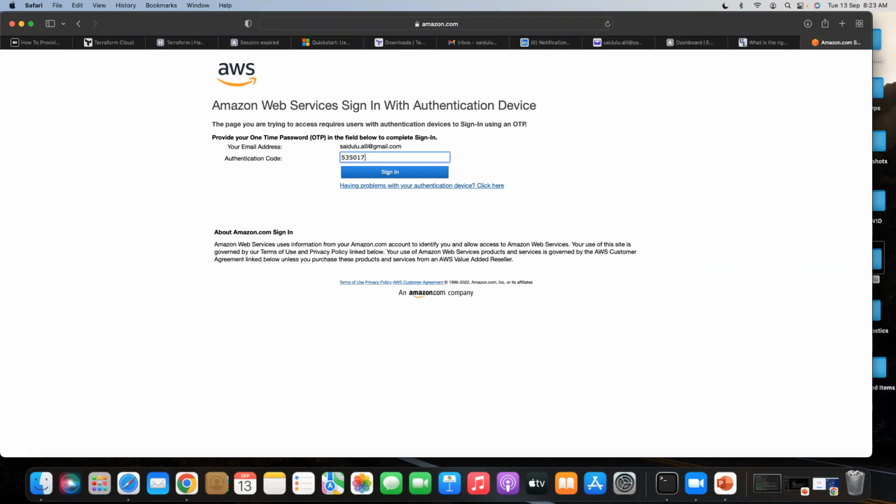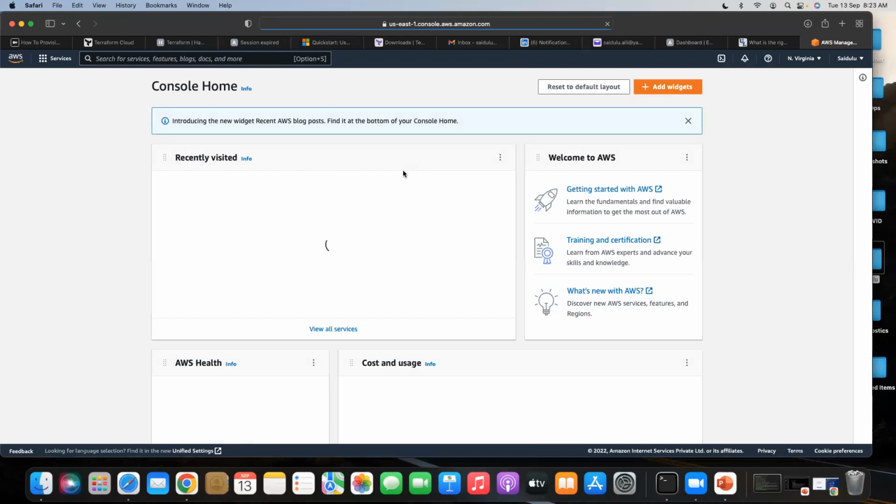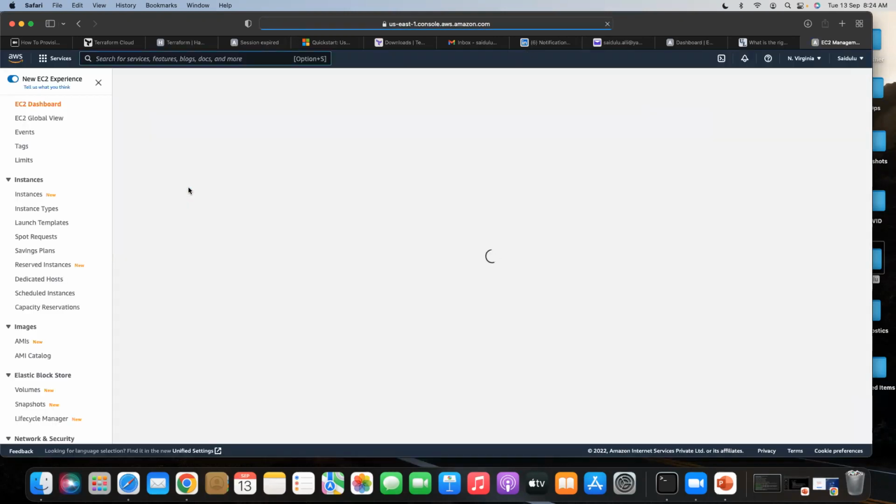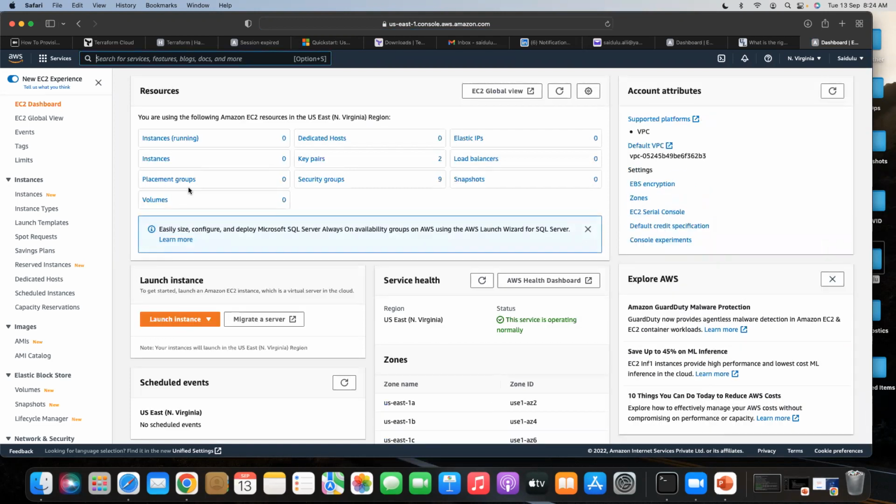This we call multi-factor authentication. Even though you sign up with your password, you may want another level of security. That's where you can configure something like Google Authenticator, which you configure on your phone. You open the app and it will display a random token, and you need to enter that token here. So this is a two-level authentication. We call it multi-factor authentication. I have set it up for my AWS account so that I have more security. Even if someone knows my password, they cannot log in.